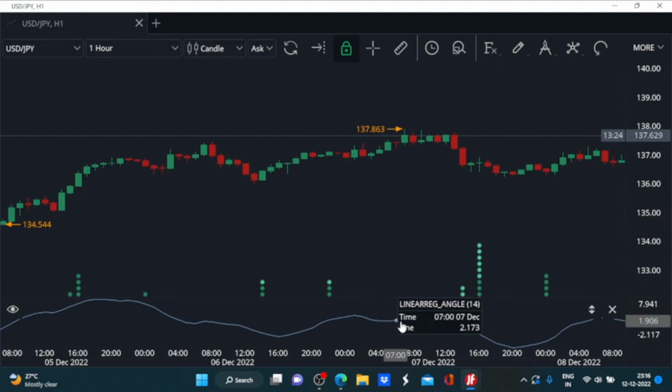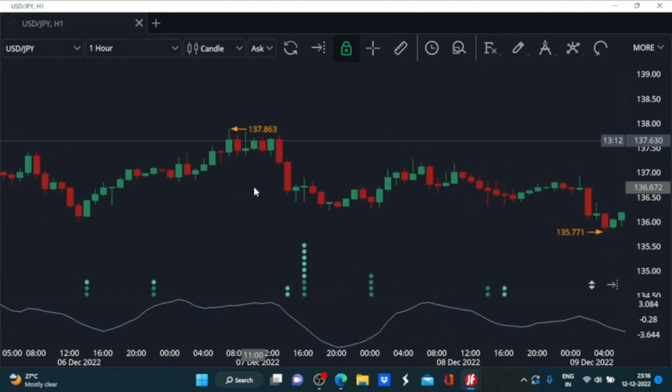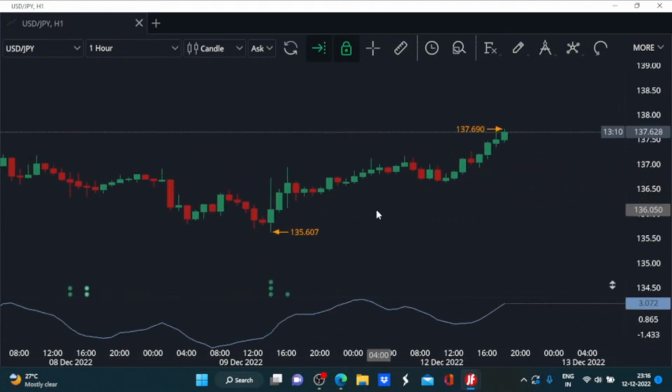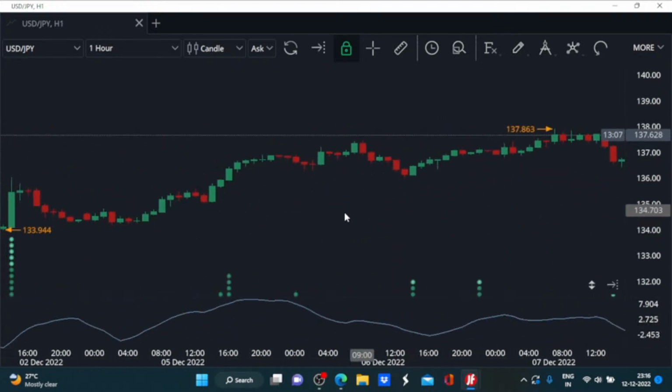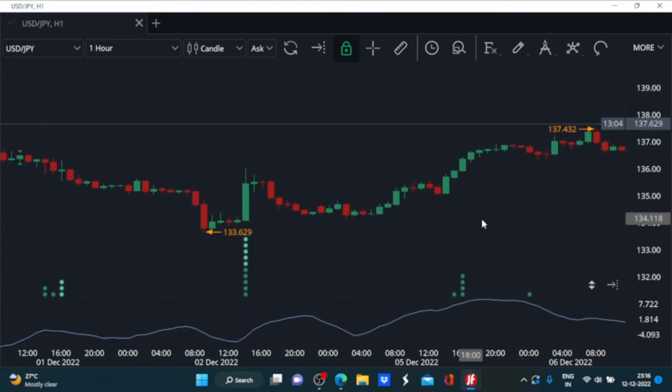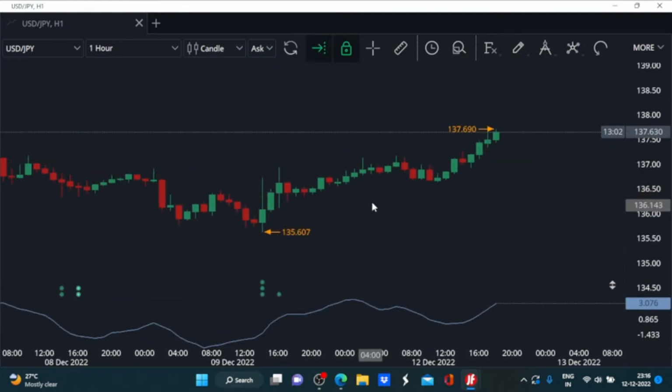And when we have the linear regression angle values not really going anywhere, simply stabilizing around the same output value, that is indicative of the underlying momentum going sideways. There is not much momentum on either side, or you can say that only consolidation is going on, and it is better for us to maybe wait it out, simply sit on the sidelines, or switch to scalping techniques where we can look for making profit using target prices which are relatively smaller.